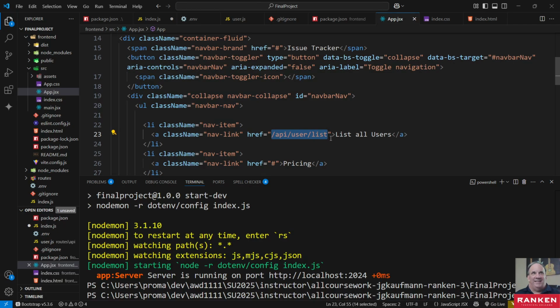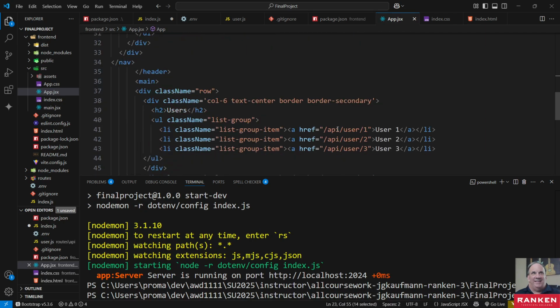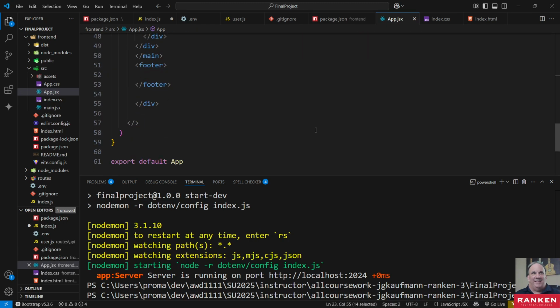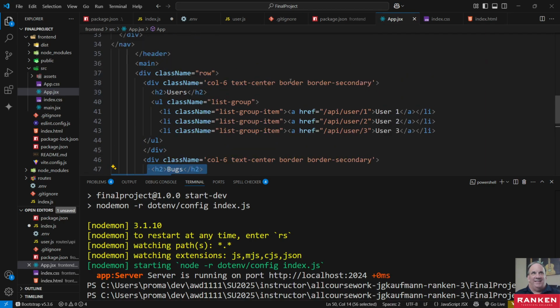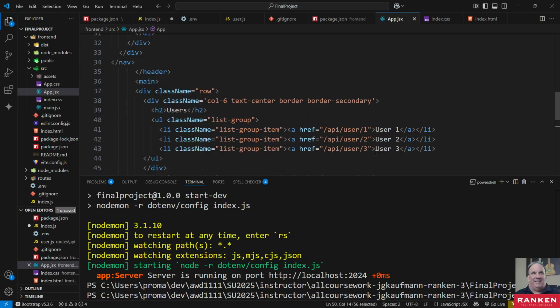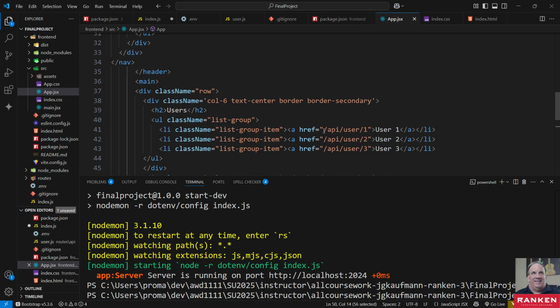And then also you'll have to do one. I didn't add the bug stuff. This is just the user stuff, but you're also going to have to add the bug stuff as well, just kind of doing it the same way as you're doing this user. But this is how you want to access the API.